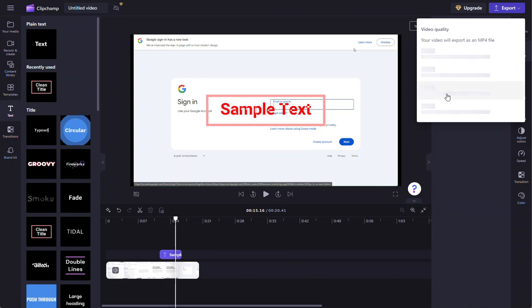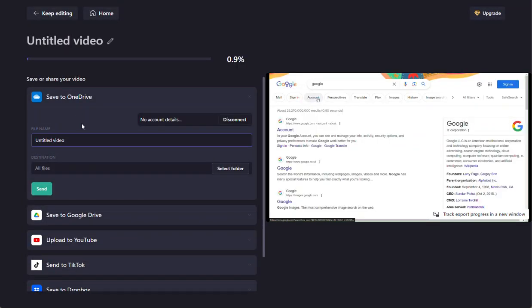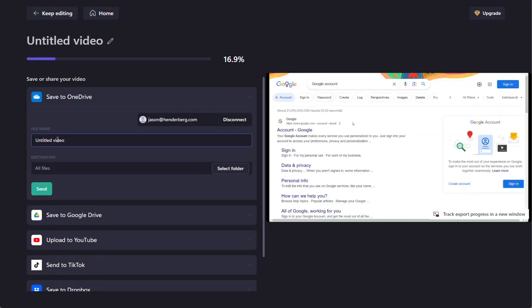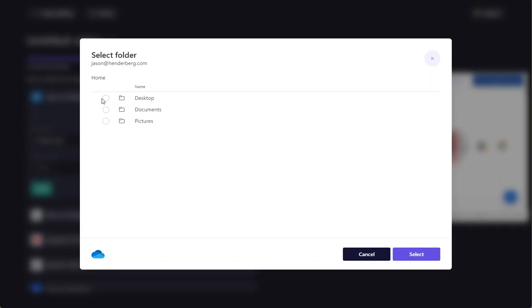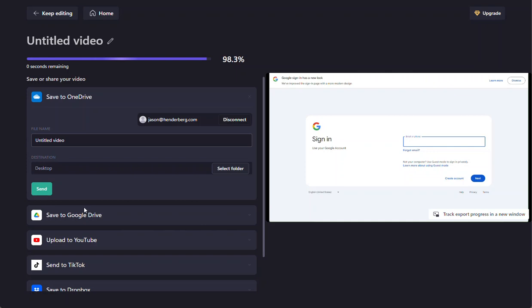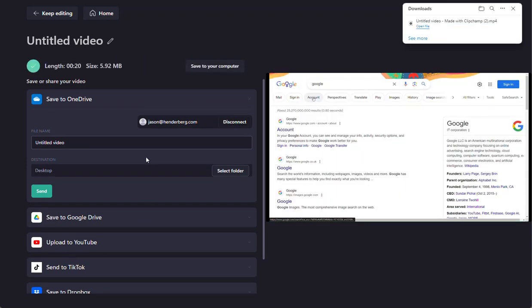So we'll click that. Now you can choose where you want to save it. You could save it to one of your actual files, or in this case, I'm going to save it to my desktop. So I'm going to select, and I'm going to say desktop, and select. You could save this right into your Google Drive or into your Microsoft OneDrive, but we're going to show you just how to save it to your desktop for now. So now the video is done, and we're just going to drag and drop it right onto our end screen, and we're all done with Clipchamp for now.